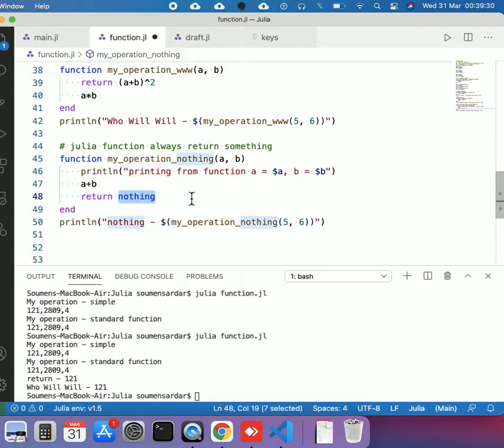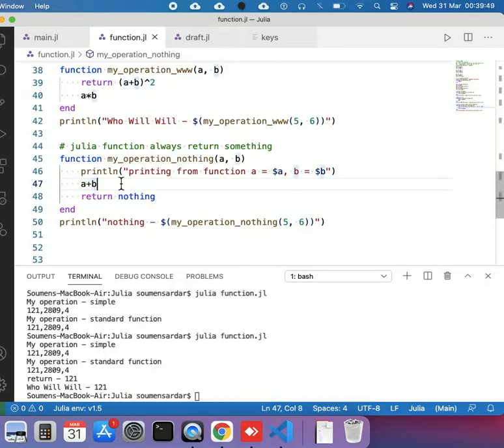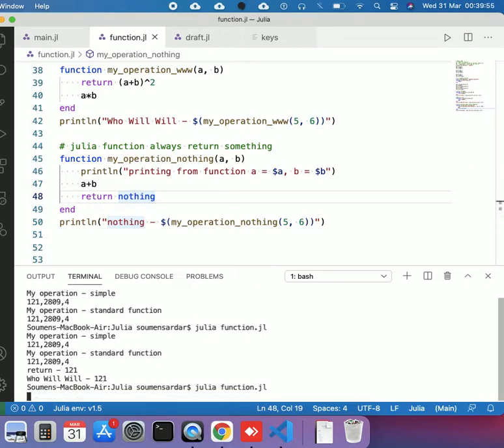This is a special type available in Julia, and we can return nothing. And let us have a look. And here you can see we have a plus b, so maybe it is expected that a plus b will be returned, but this is not the last statement of the function, so a plus b will not be returned, and the function will return nothing, literally nothing. So let us have a quick look.